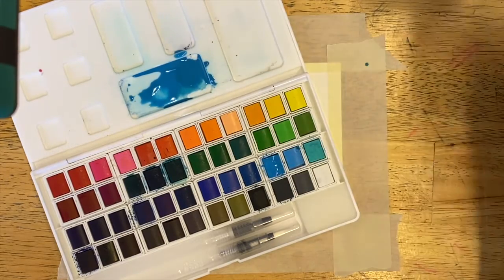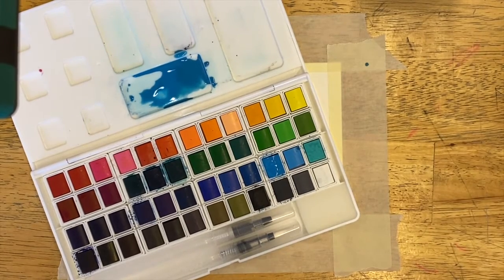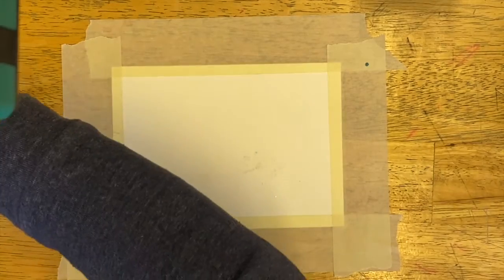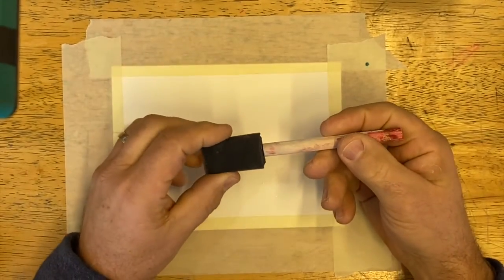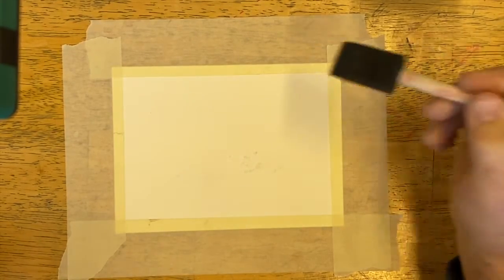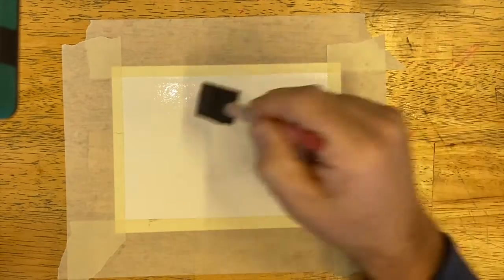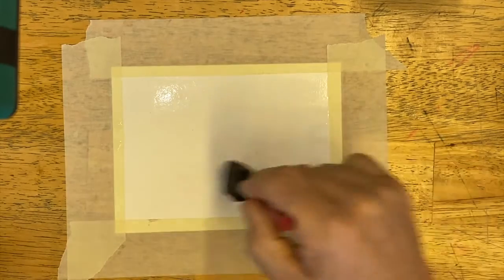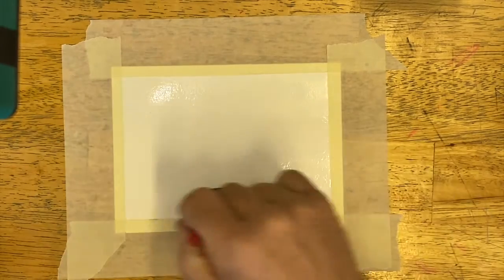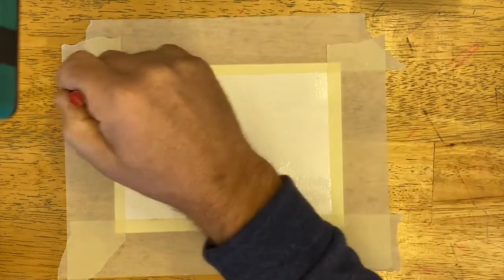Now I know you guys do not have a big brush at home, and you may not have one of these foam brushes. If you do, that's great, and if you don't, just do the best you can. I think I'm going to stick with landscape here, like before we went with portrait. I'm going to get the paper all wet with this foam brush. Again, if you don't have a big brush like this, just do the best you can, and I'm sure it'll be fine.